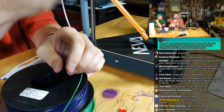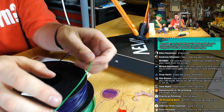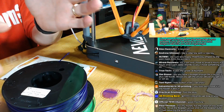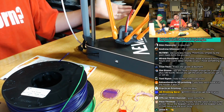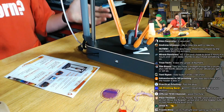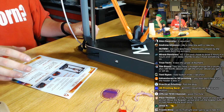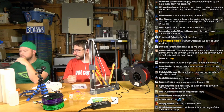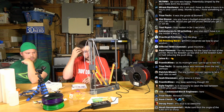It could be that the inner diameter of this Bowden tube just needs to be slightly bigger. There's always that as well. I don't have a spare Bowden tube right now, but we're going to try printing with this red PLA filament, and we'll take this chromatic filament out of the equation for now. Go ahead and throw it back to that. Saying, putting the spool up above would help, and just feeding it straight down with the Bowden tube.